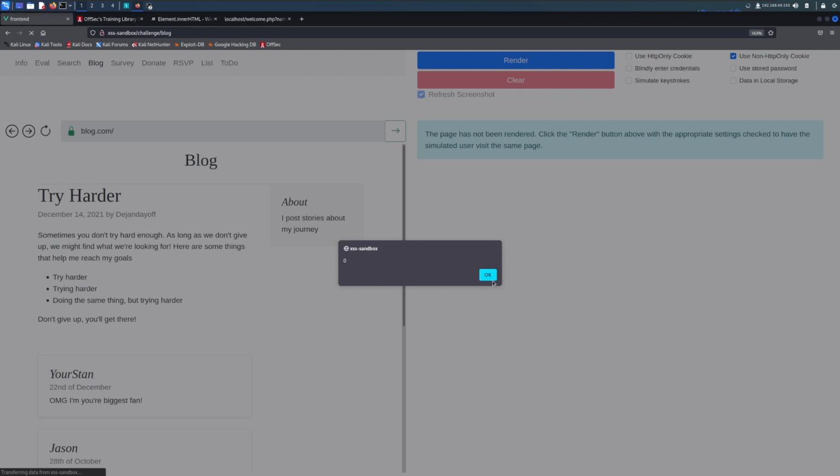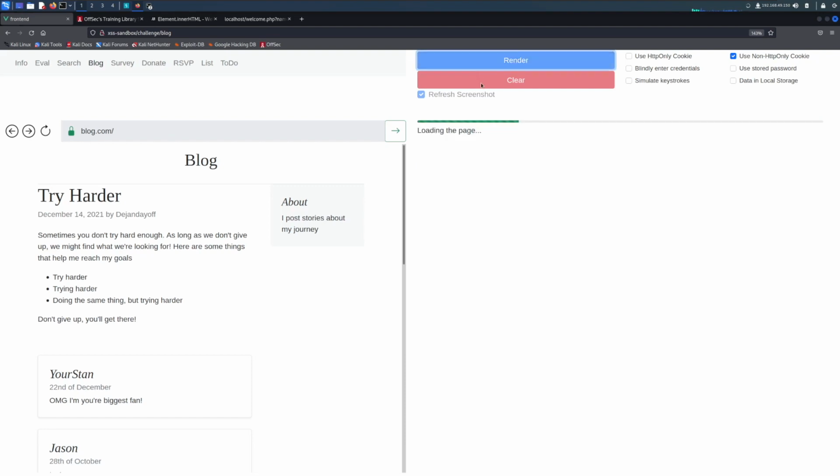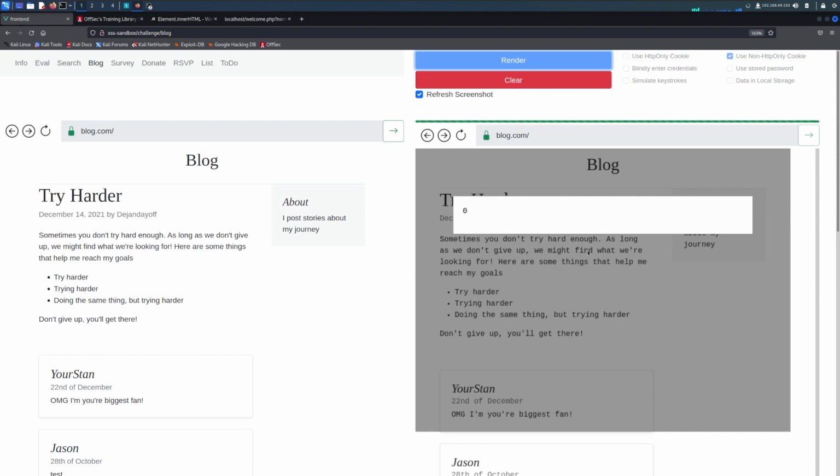Perfect. Just a reminder, chat, that when testing for XSS, always be thorough. You should always test all available input and not just a few select ones. Now, as I mentioned, since this is stored XSS, the URL does not include our payload. But if any victim visits this web page, they will still be exploited.